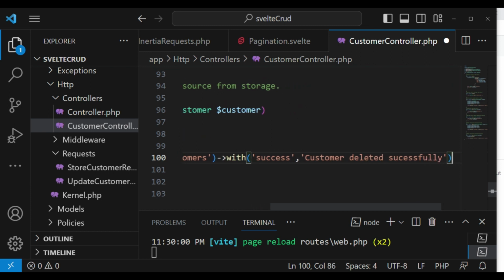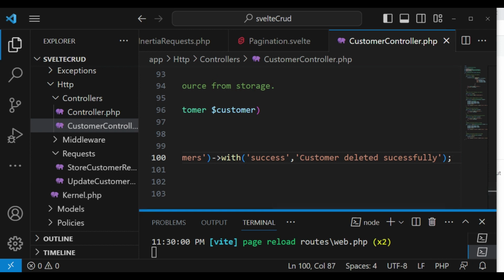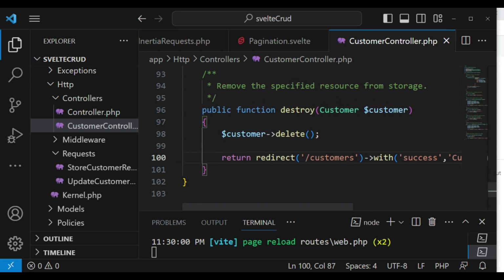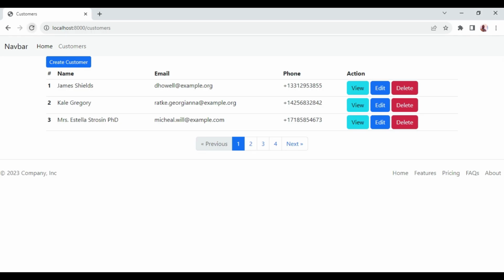I think that will be it, even though I checked some time ago and found that it is a must for us to create a named route. But let me just try and see if it will work. If it will not work, we'll go ahead and create the named route.